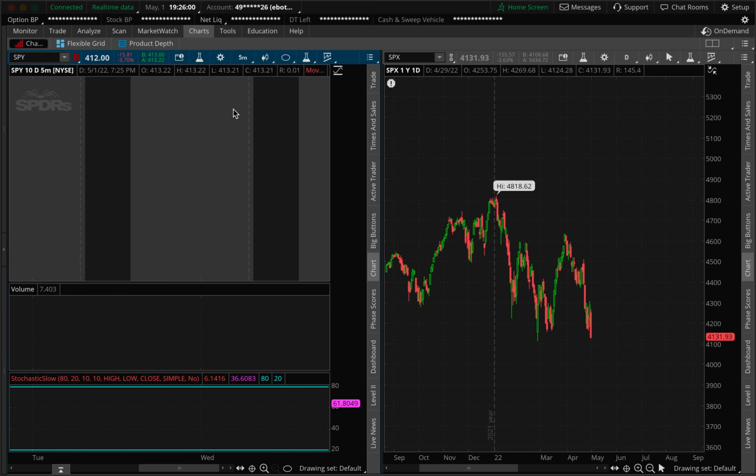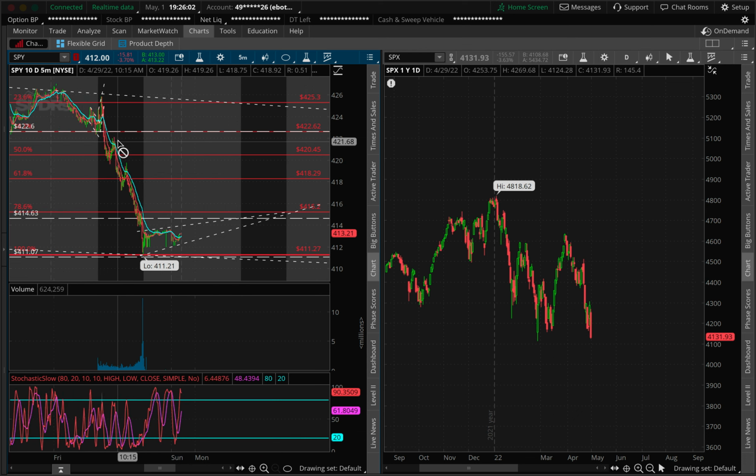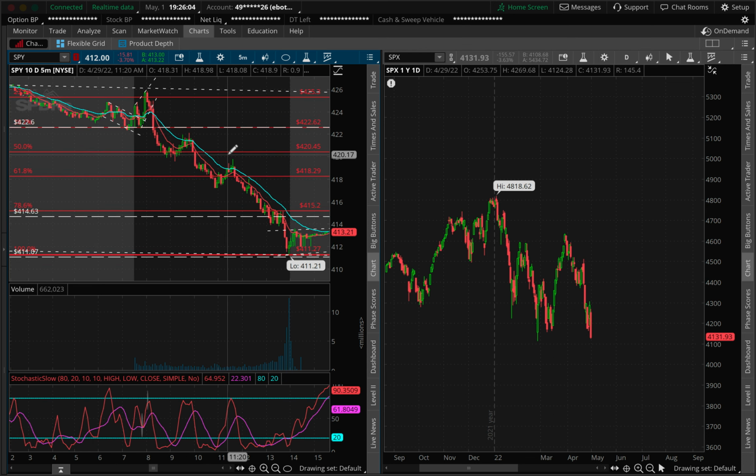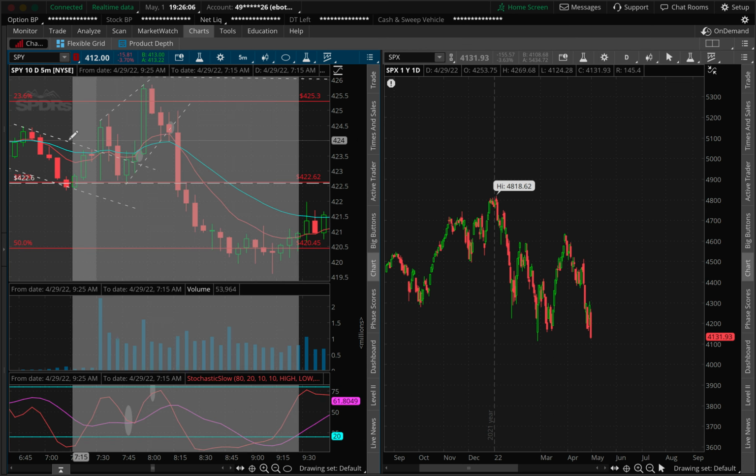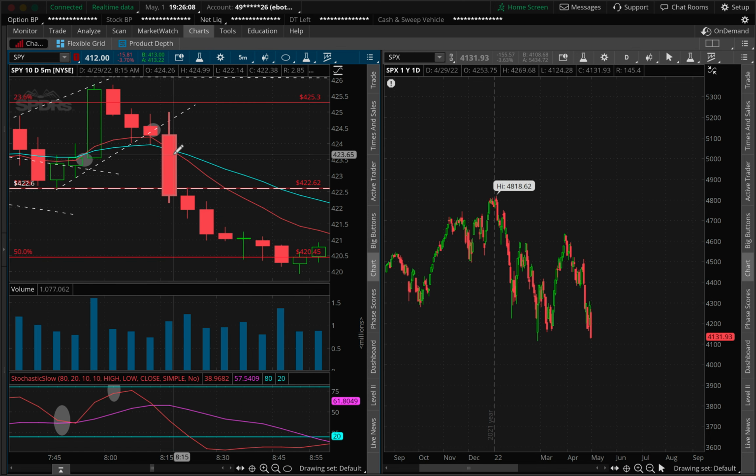Not only on the 1 minute did the crossovers cross, but on the 5 minute, check this out. On the 5 minute, you could have kept holding your position with an extra confirmation, because on the 5 minute, it crossed here, right? And it crossed right here on the 5 minute while it broke this rising wedge. That's your confirmation on the 5 minute to continue to hold your position.